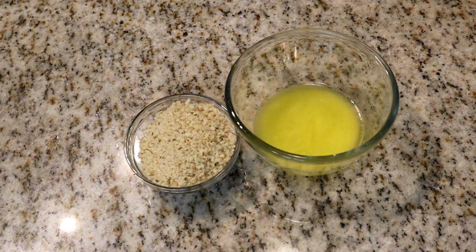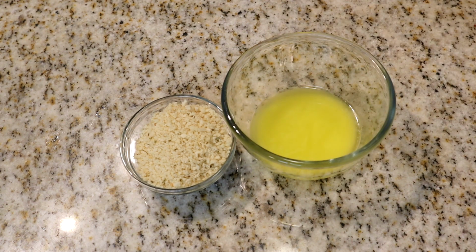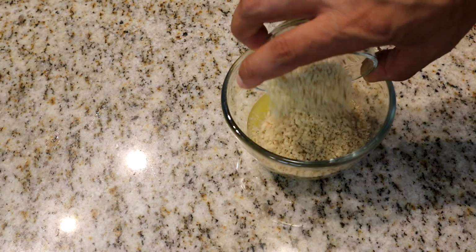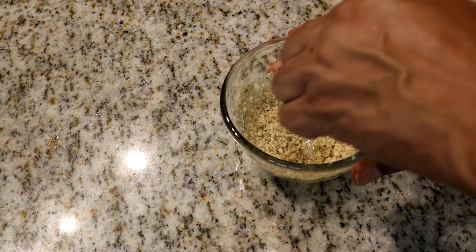All right, so while we wait for our red beans to finish in the oven, what we're gonna do real quick is prepare our breadcrumb mixture. So here's our 3 tablespoons of melted butter. What we're gonna do is just add our breadcrumbs in it like this. Just gonna give that a mix like this.